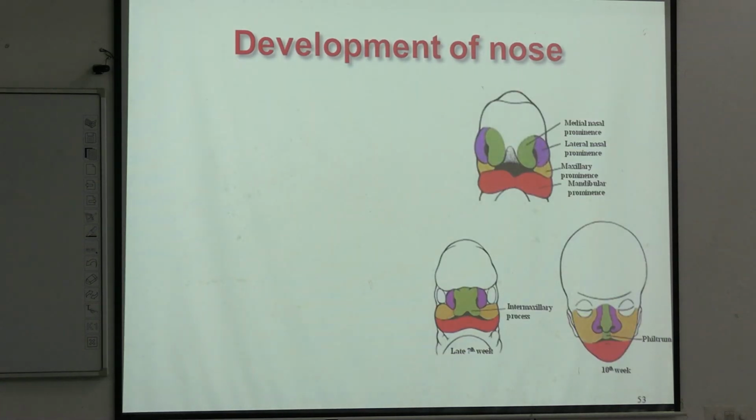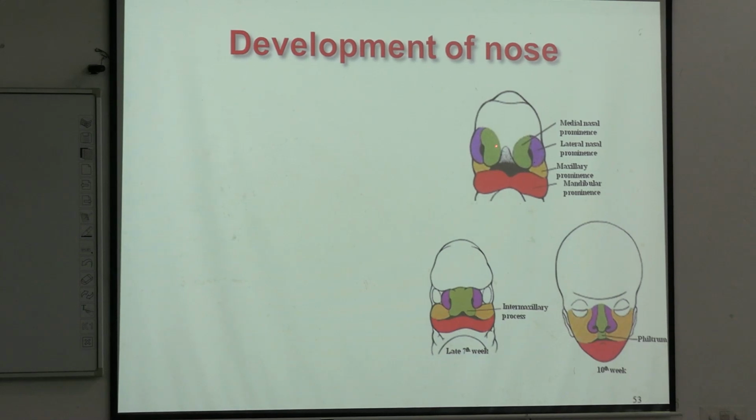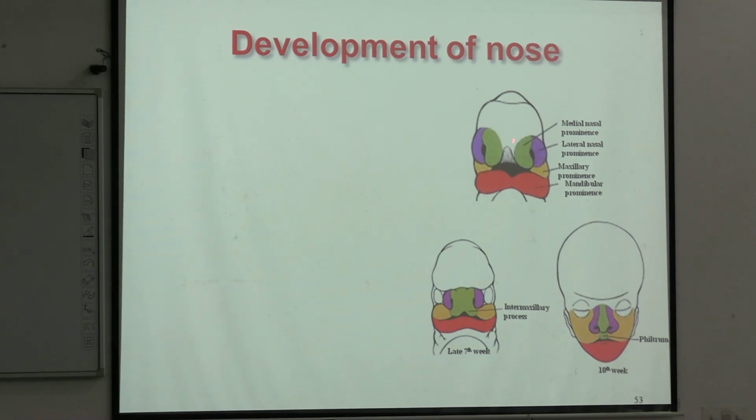The next part is easy in terms of development of the nose. The nose is developing from the nasal placode, as I have shown. We have different parts, like the nasal cavity, formed by the enlargement of the nasal pit. Right side nasal pit and left side nasal pit fuse in the midline, and then this fused midline part grows inside and forms the future nose that we have.